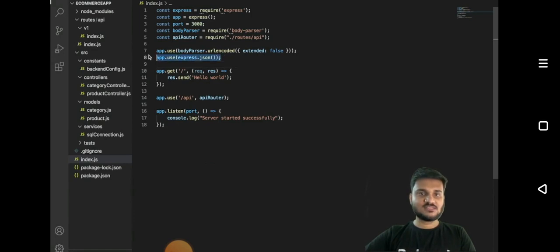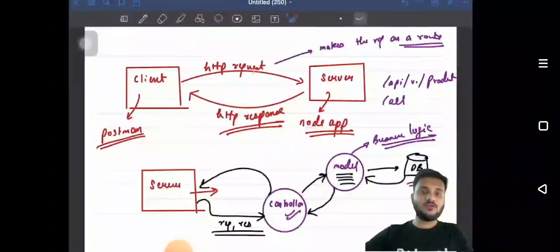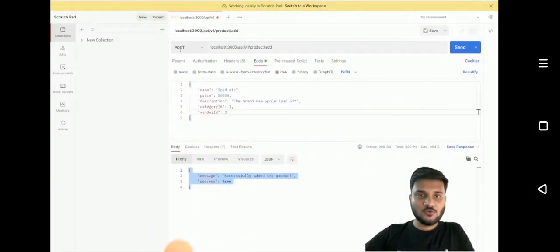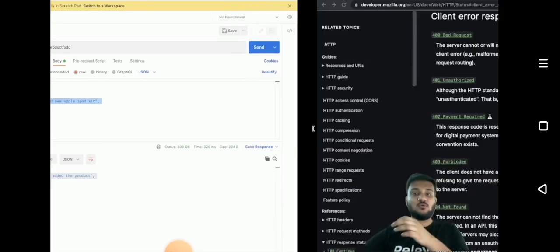So first of all, we need to add this express.json. This is a middleware that, whatever request you are going to send from the end client, is actually going to help Express to parse that JSON. Otherwise, Express will not be able to read it. And here you can see how you send a request. You make the request post, you go to body and you select this as the JSON object and you prepare this whole JSON. If you will not add express.json there, it will not be able to read this JSON object that we are sending in the HTTP request.